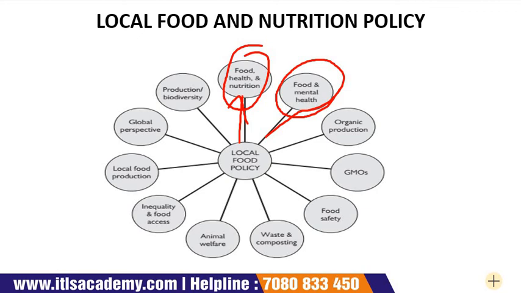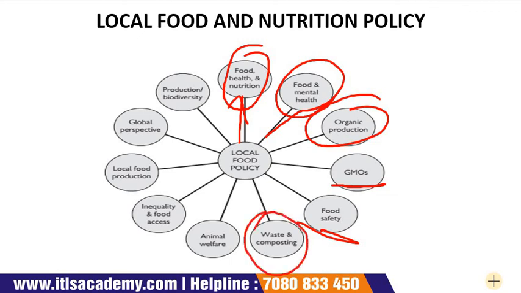In this, it develops awareness of the emotional and psychological dimensions of food, growing and consumption. It works on organic production, that is to stimulate expansion of the production and consumption of local organic food. Fourth one is your GMOs, that is genetically modified foods, to raise awareness about the different perspectives that exist regarding genetically modified organisms. Fifth is food safety, that is to reduce the number of cases of food and waterborne diseases.